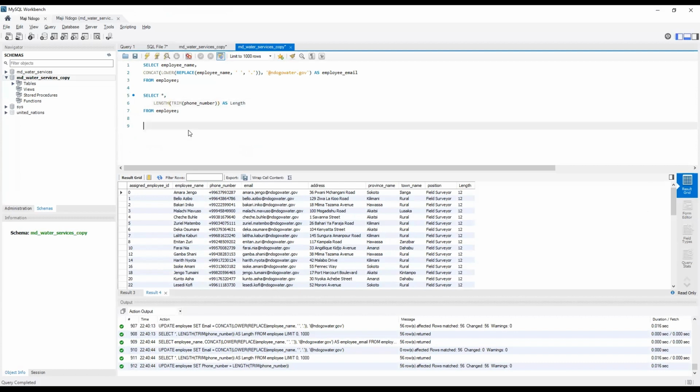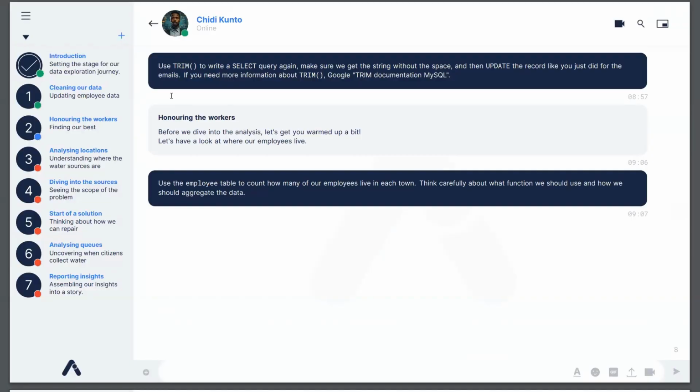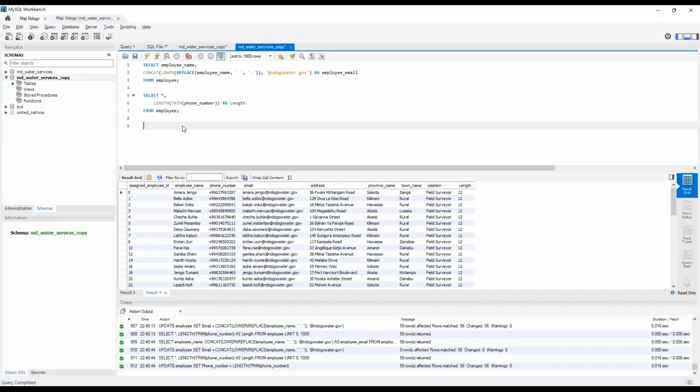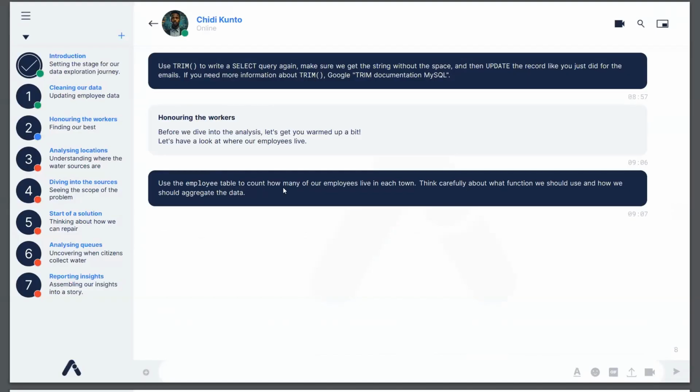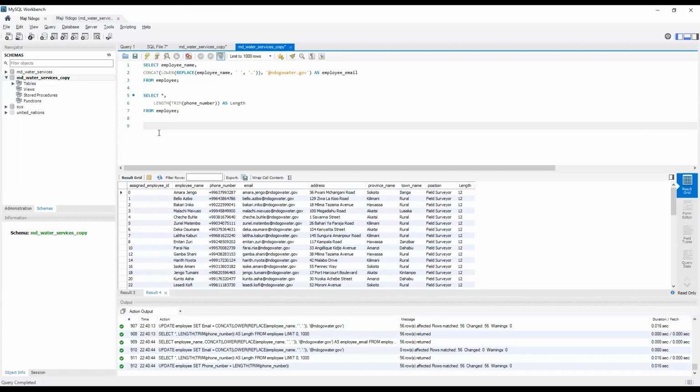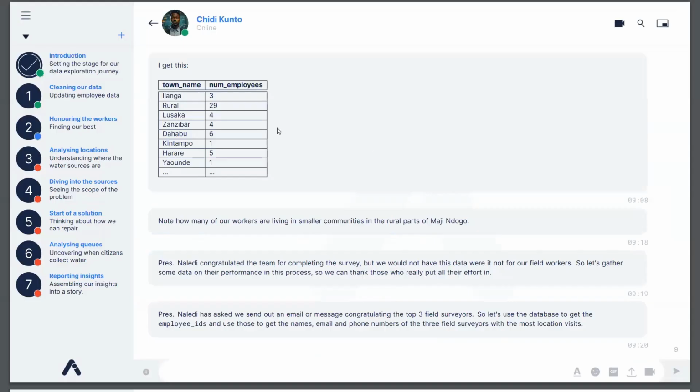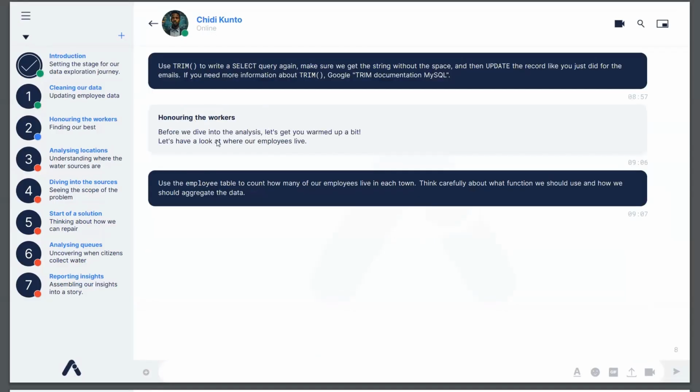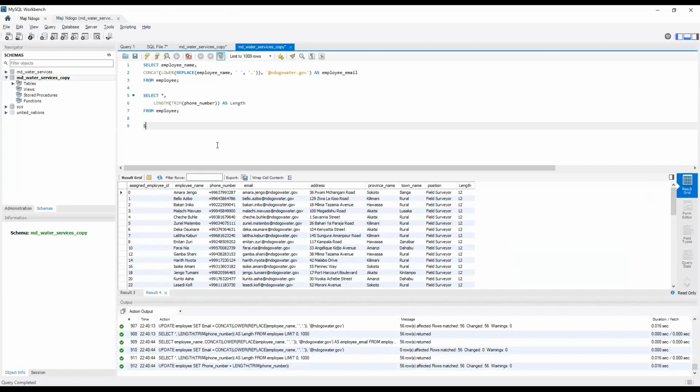Right. So now going on, yes, we are to count how many of our employees live in each town. So first off, okay, we already have our employee table here, and then where they live, the town they live, right? Okay, so we need to count. First off, let's select everything. Then we will count.